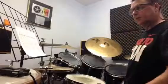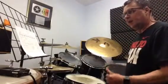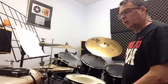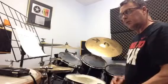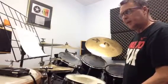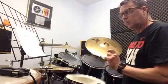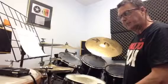I'm hopefully going to do a video to clear up any confusion regarding the six grooves that we use at the High School of Glasgow in relationship to the banks that the SQA give. First of all, the six grooves were approved by the SQA when they were sent off a couple of years ago. All I sent off was the scores. I didn't send off the backing charts because I understand that in an exam, the examiner will be examining what the drummer is playing and not what is on the backing track.